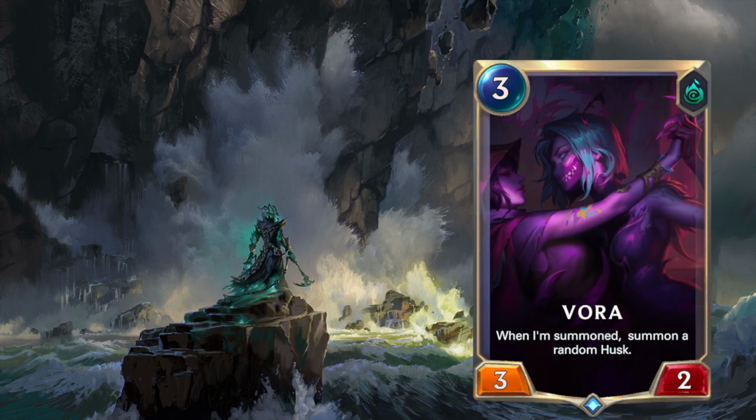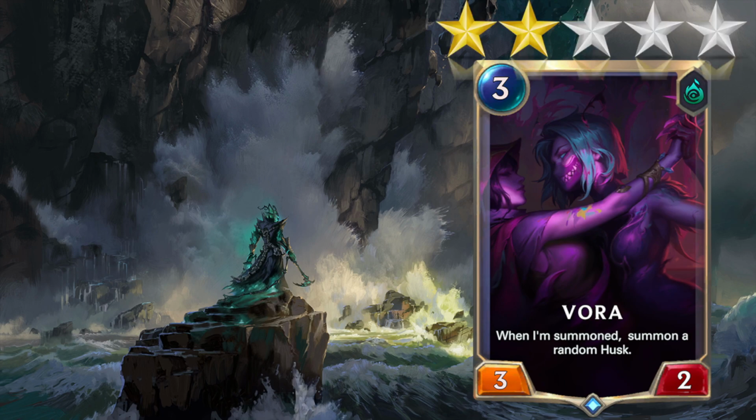And our last card for Shadow Isles, Vora. Just another curve filler card for Evelynn. 3 mana, 3/2, summon a random husk. Nothing crazy here, right? Okay stat line. If she eats the husk from Sultan, she's like a 3/3, which is solid, and then she summons a husk, so you're not really hurting Evelynn too. Like, it curves well into Evelynn. You play Vora on 3, then Evelynn on 4, so that's kind of nice. Nothing too exciting though, like nothing broken.